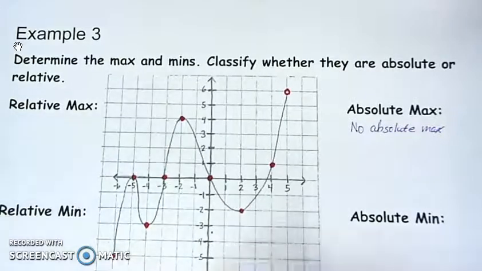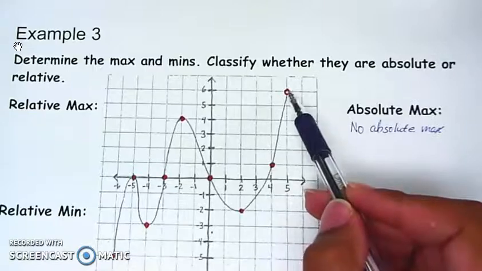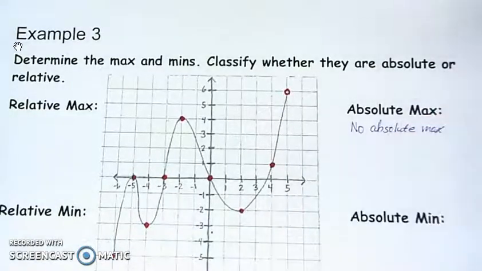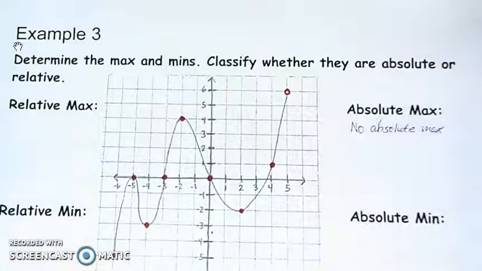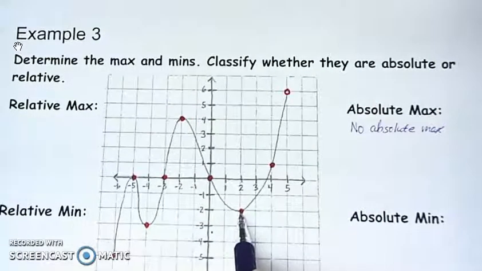Okay, so we see an open circle means there's nothing there, so we can't have that value. So hopefully there is an absolute min then, somewhere that's the absolute lowest point on the graph. Let's take a look and see where the very lowest point of the graph is. We have a valley here, we have a valley here, but then we also have a very low point right here. And that's a closed circle, so it exists. There's a point there. So that would be our absolute min.